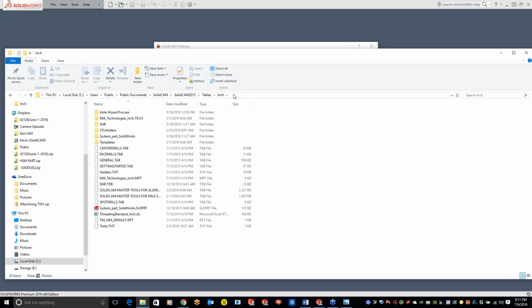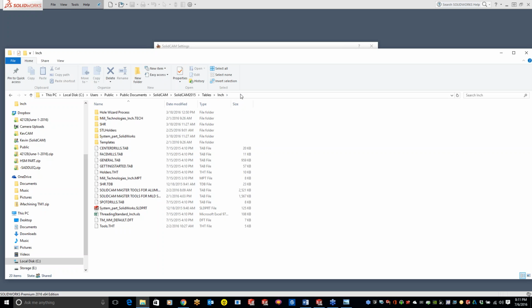Now, let's just pretend as if you guys are working on a server. Myself, I came from a pretty large programming company, and we had multiple different programmers. So what we did is we put all this stuff on the server. Now, if you guys are worried about server speed, it doesn't matter as long as you're working in compressed mode, because everything is saved just right to the C drive for you guys, and then when it's done being saved and you're done working on it, it's actually zipping the part back up and putting it on the server. So you guys don't have to worry about server speeds.